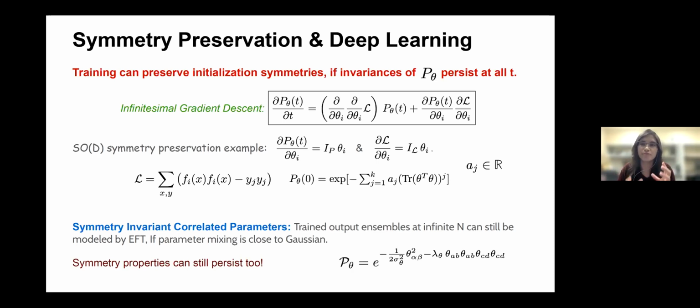Finally, I'll end the preservation of symmetries during training with an important fact: even in the infinite width limit, when you start training, the parameters get correlated. Now, if the correlation of the parameters is small, then essentially they're getting drawn from some distribution that's close to Gaussian. And you can describe such an output ensemble using effective field theory language. And it is very much possible that symmetry properties persist in that case. I have thrown in an example here. You can come up with this kind of parameter distribution during training where the parameters are correlated, but you can see SO(d) invariance. I'll keep it short here, but if you're more interested, you can look back to my advisor's talk for more about how symmetry breaks due to independence breaking of parameters.